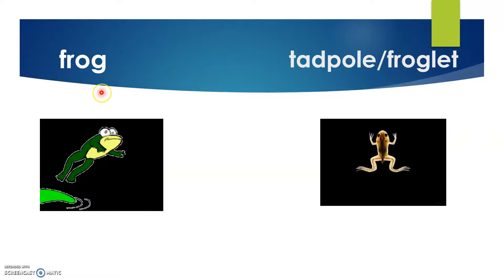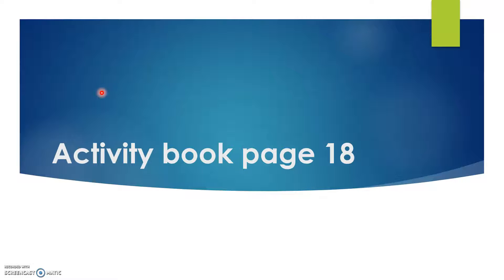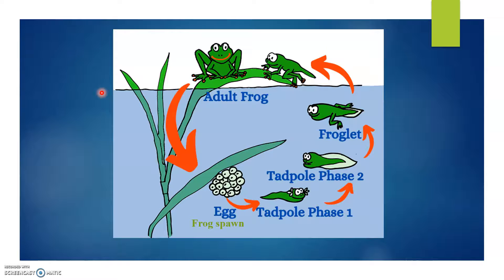The reading of the learner's book is done. Now we'll do the activity book that we've done online in Zoom. Activity book page 18, open it. You can see now on the slide some life stages of animals. This is a life cycle of a frog. There are some stages of how frog comes into adult. First stage is eggs, also called frog spawn. Second stage is tadpole. Third stage is froglet, and then froglet turns into adult frog. You will write the missing frog stages on your activity book page 18 by looking at it.